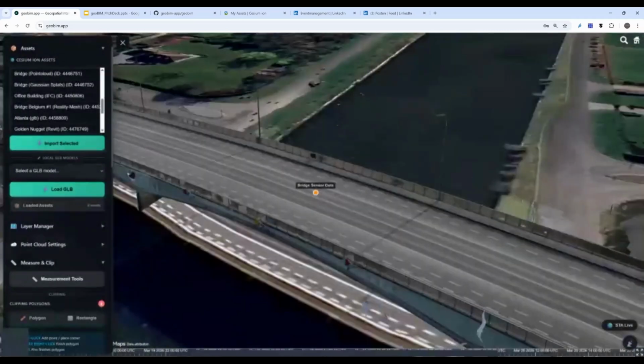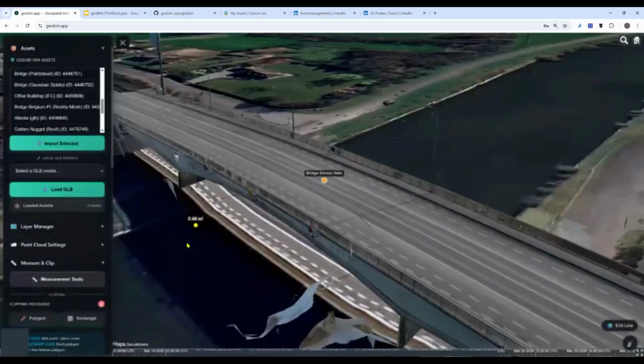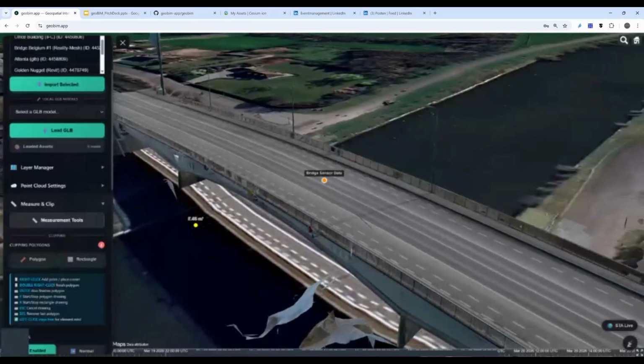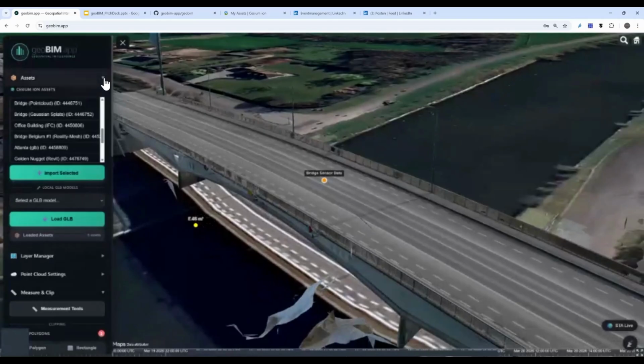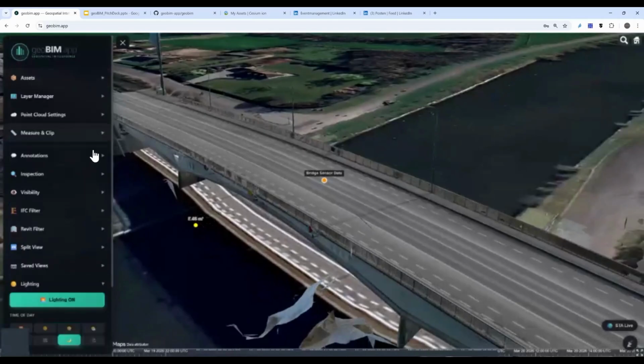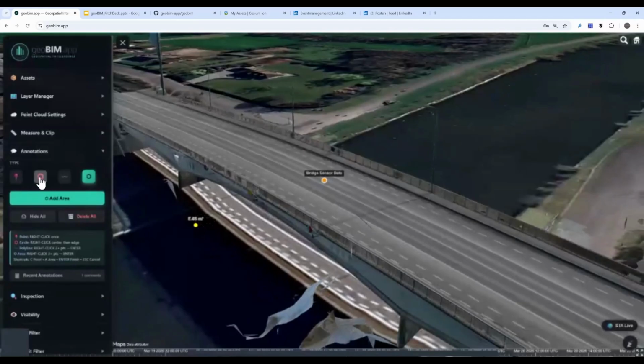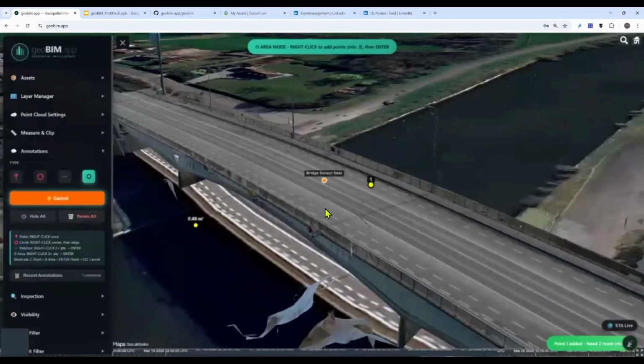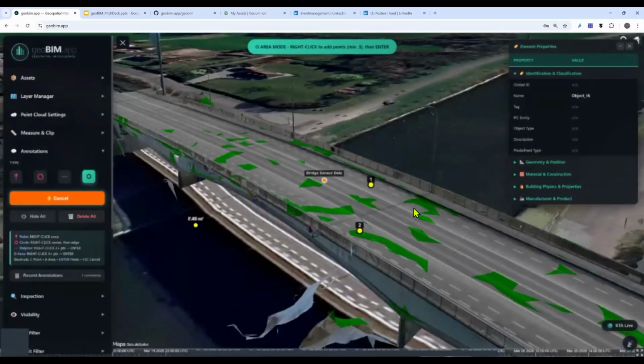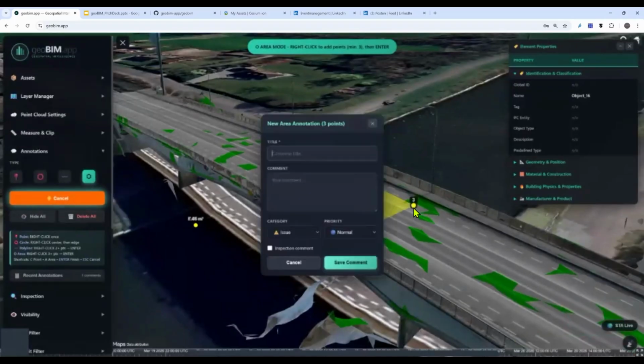So for example, if that would be for operational purposes, that bridge has to be taken care of. The last functionality I wanted to show, which might be useful for the use case of bridge inspection, is the annotation. Let's create an annotation, let's take this one, okay. We create an area with an annotation and return, and we say aberration, and then replace asphalt.